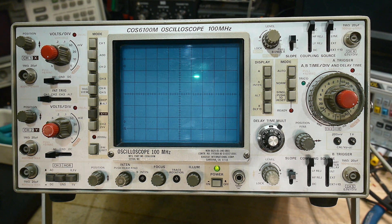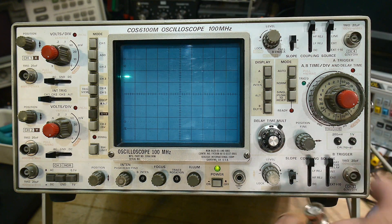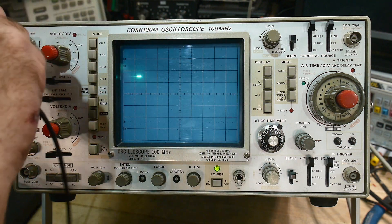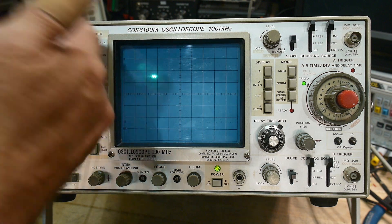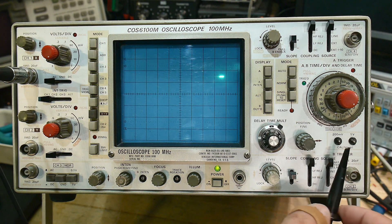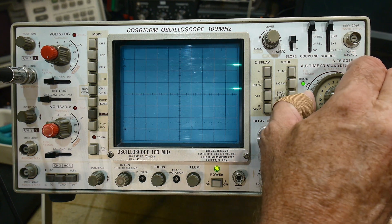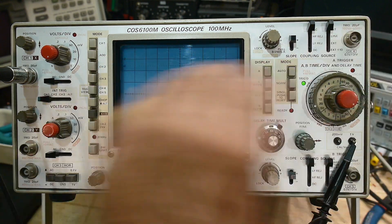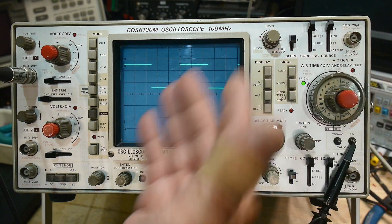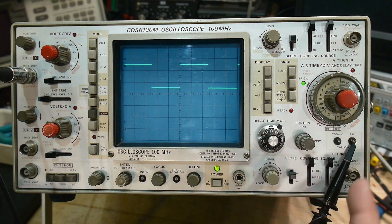How do we set up and start getting a picture to play with? Fortunately, oscilloscopes usually have a calibrator output — you need to look around yours. I've got my scope probe, and I'm going to connect it to channel one. I put it on channel one and now I'm going to hook the scope probe up to the calibrator. I'm getting two dots now — why am I getting two dots? If I speed it up, it'll be apparent. This big knob controls how fast it goes in the X direction. This calibrator outputs a high voltage and then a low voltage — it's outputting a square wave.